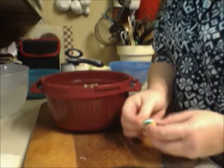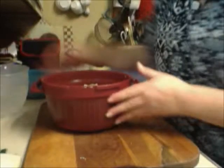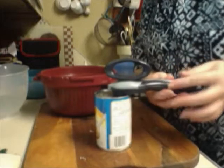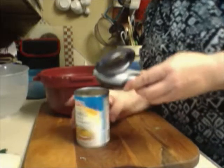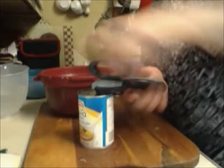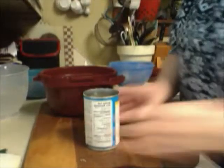I'm adding some bouillon cubes. You can use all vegetable broth, all chicken broth, or bouillon cubes and water — however you want. I do have a can of chicken broth but it won't be enough on its own. Using the can opener, you latch the handle on top of the can and spin around — it's breaking the glue seal rather than cutting the can. There go the little glue pieces, and the lid is off. That broth goes in.